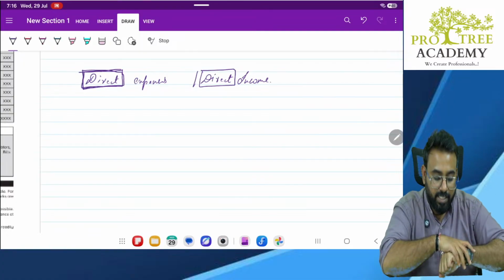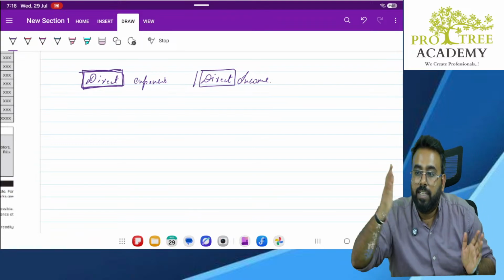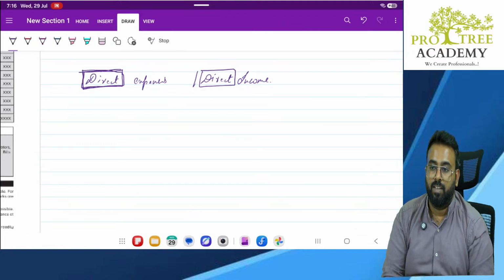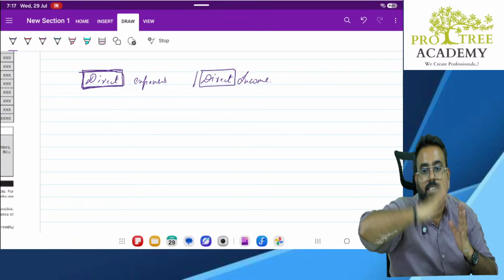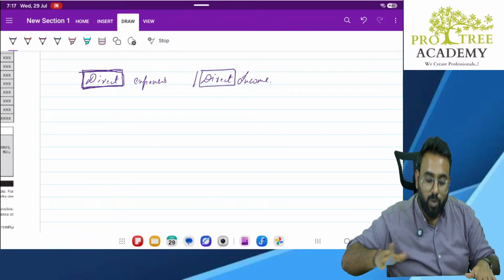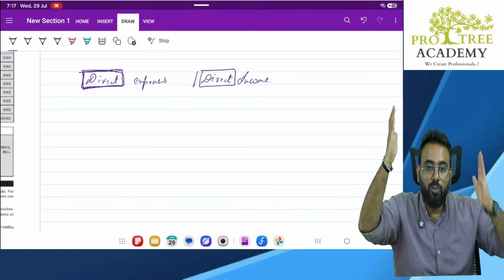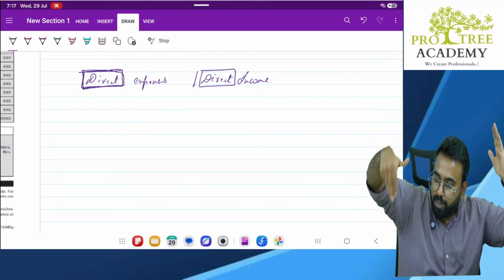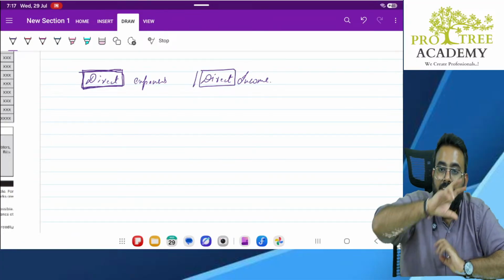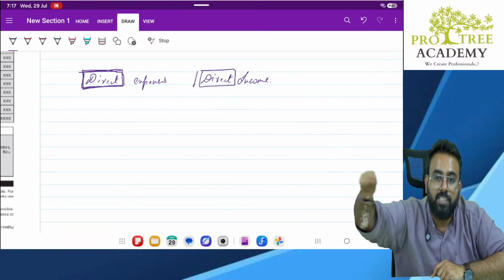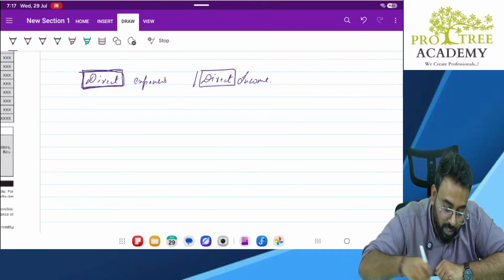Direct to what? This word is trying to connect your expenses with your sales. Direct is the word which is trying to connect your expenses with sales. That means, in simple words, if your sales go up, this particular expense will also go up. If your sales come down, this expense will also come down. It is having direct impact on your sales, or it may have direct impact on your purchases. That is why they use the word direct.